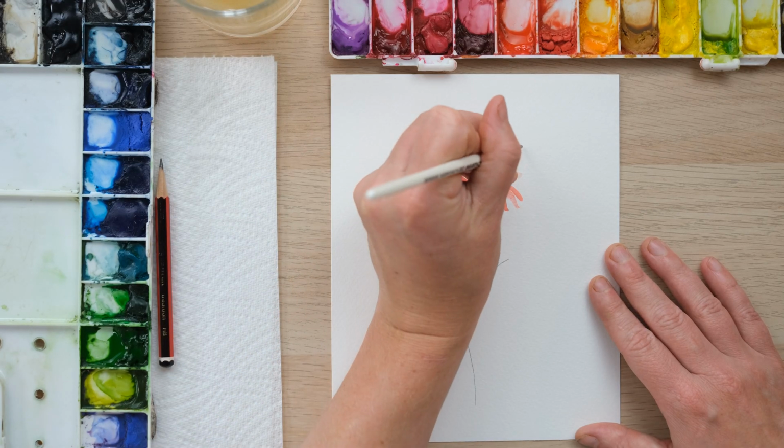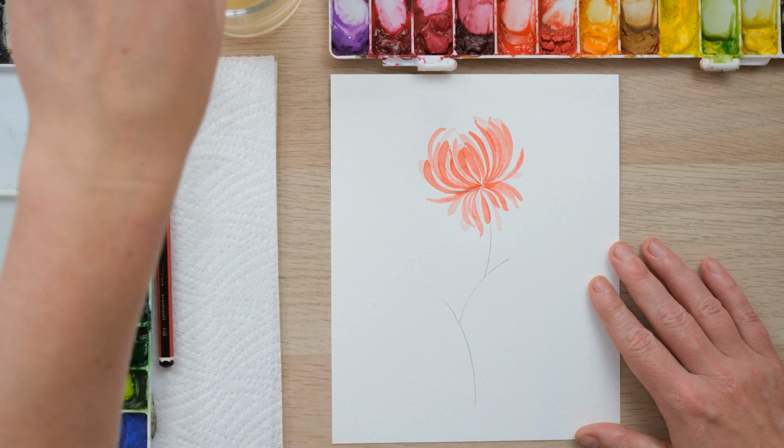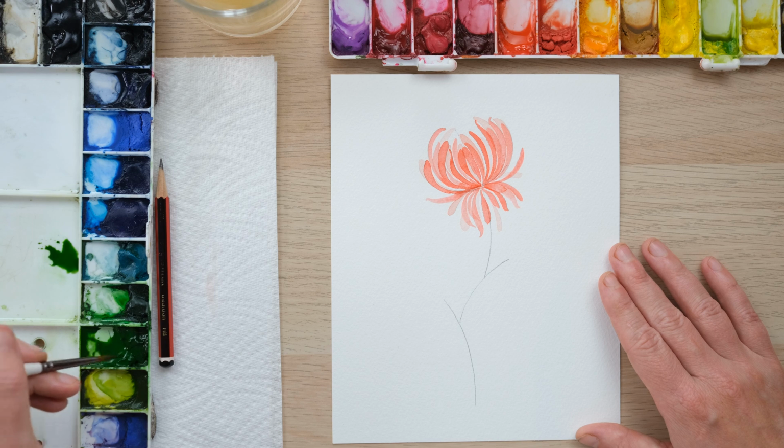I might just pop one or two that are really falling away there. Okay, really happy with that. So we're going to look at the stem now. We've got sap green here, waking that up. And in the book I say, chrysanthemums have broad, ridged, gnarled stems. So that paints a picture, doesn't it?